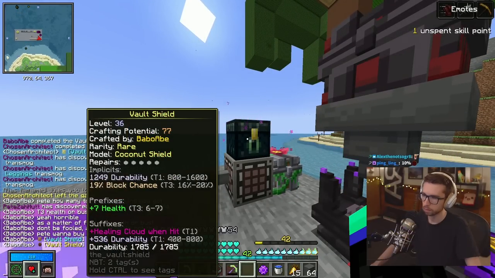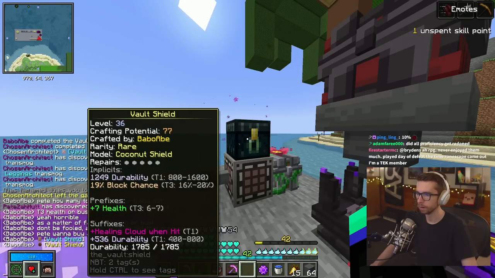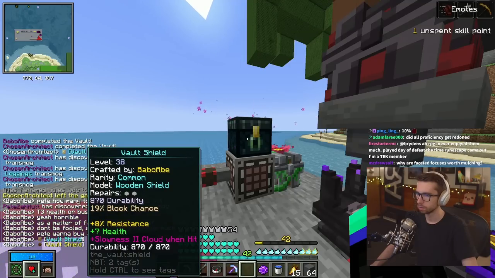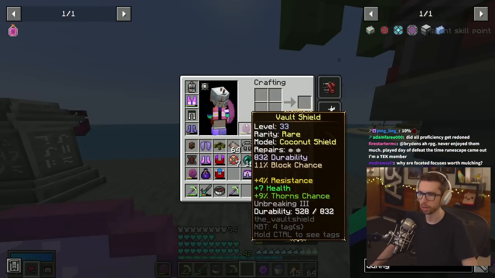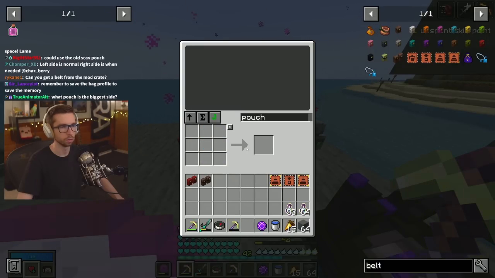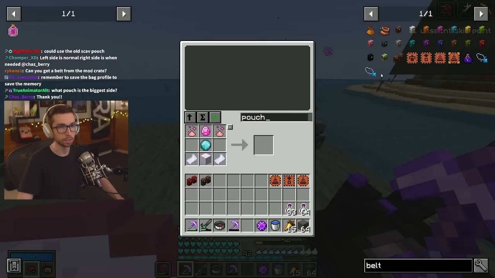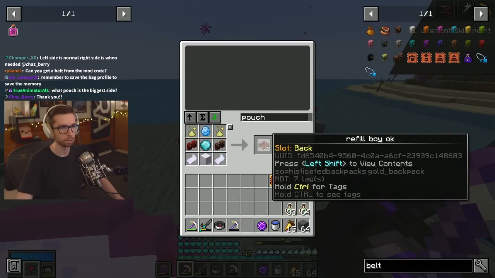Okay, then. I'll see you full tier for level 38, and level 36. I got level 41, though. What do I got? 4 health, 7 health, 4 res, 9 thorns. Alright, so these two, good, thank you very much. And I would like one belt from you. Refill boy, and double pouch.